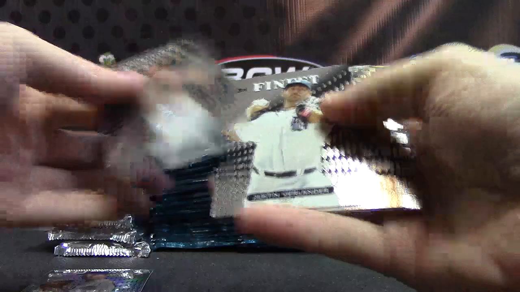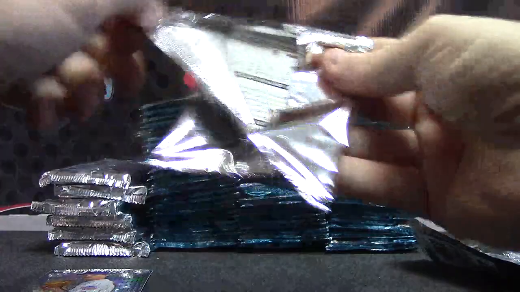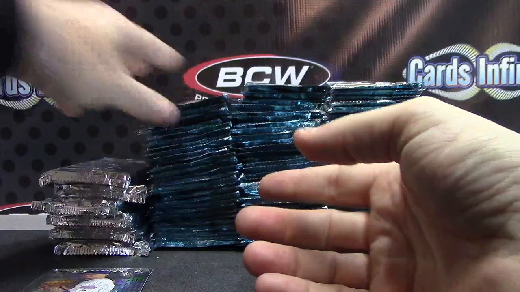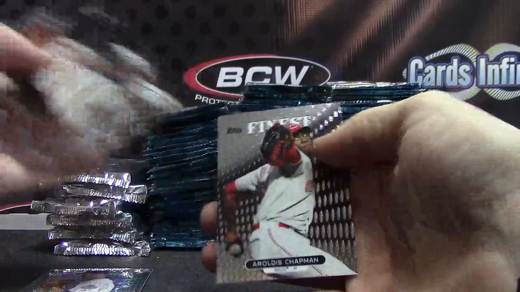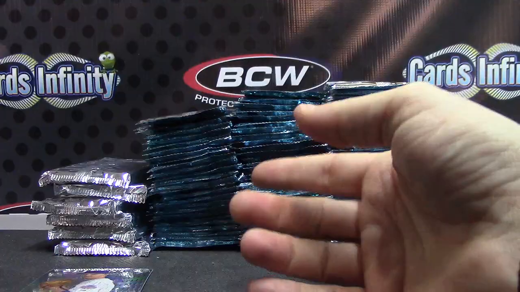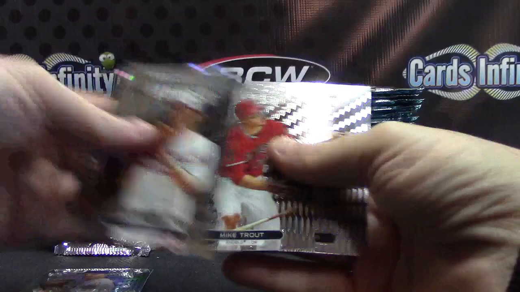Edwin Encarnacion, refractor. Adrian Gonzalez, refractor. Just base and rookies. Base rookies. Matt Harvey, refractor. Ryu, rookie refractor. Albert Pujols, X-Fractor.